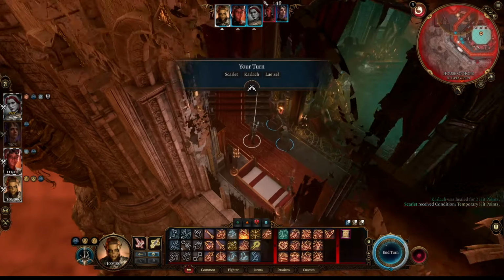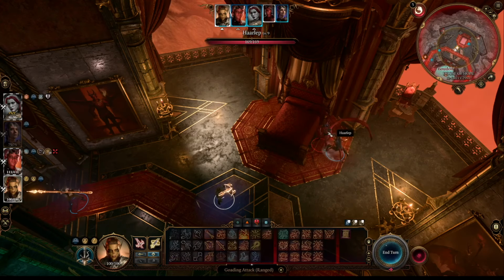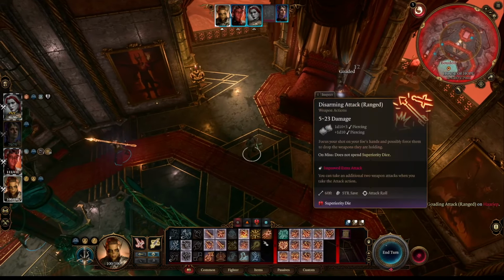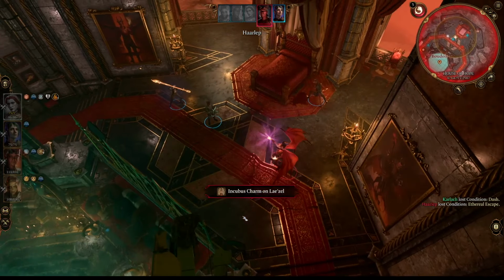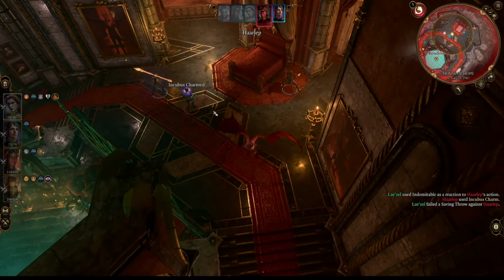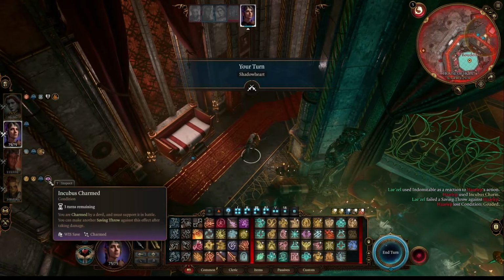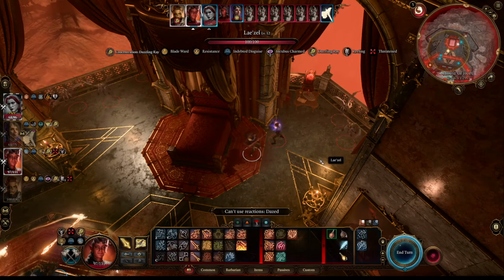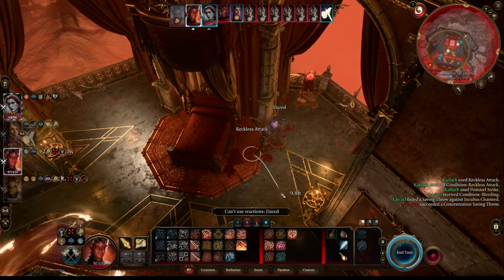I ended up in combat with Harleep. Harleep will usually use Ethereal Escape after getting hit with an attack, and this makes him impossible to hit. He will also use Incubus Charm to take over one of your companions. This companion will need to succeed on a saving throw to break the charm. You can also force the companion to roll a saving throw by causing damage to them.